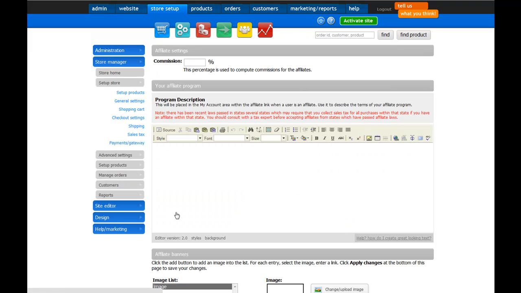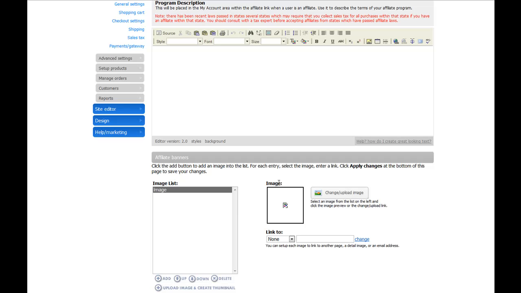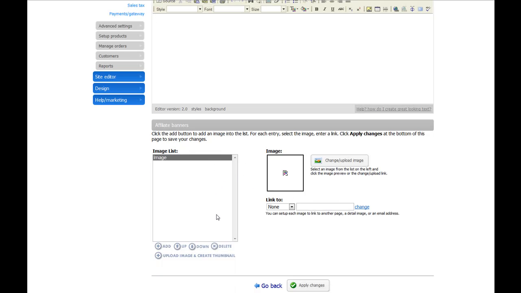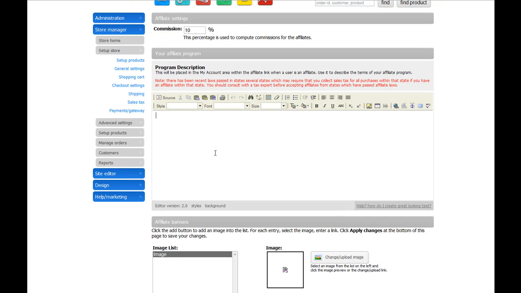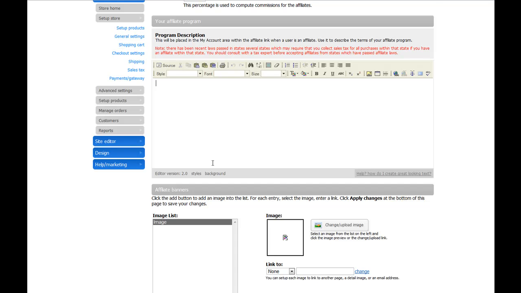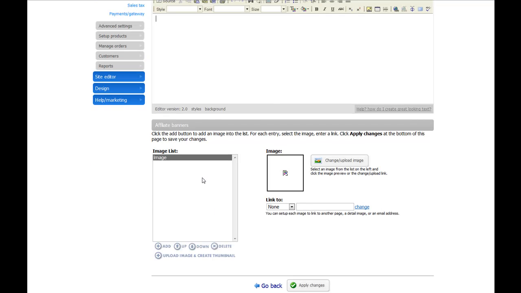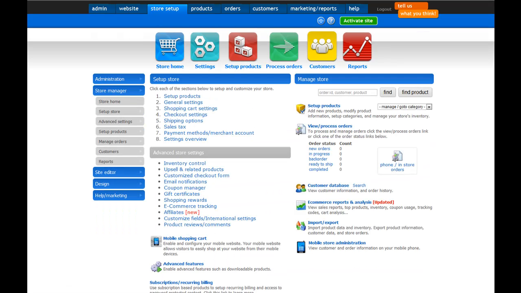And should you use that again? Then you have an affiliate system. If you want, you can say that your affiliate program pays 10%. You can give a description, and you can then load up collateral for banners and things that your clients can use, and it'll actually have their affiliate tracking ID in there. And of course it's going to tell them whether they made a sale and how much their commission is, and then you can send them a check once a month. That's a nice way to get your website out to 50, 60, 70,000 people selling and marketing for you.